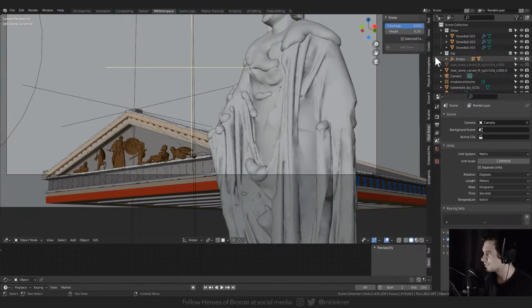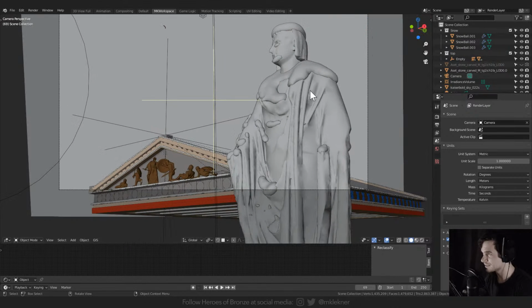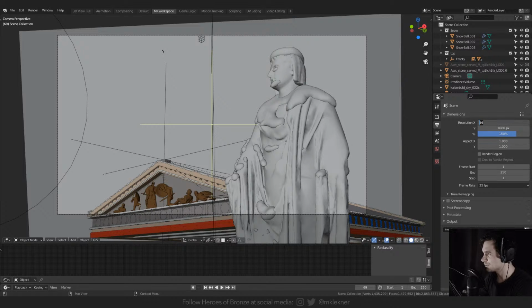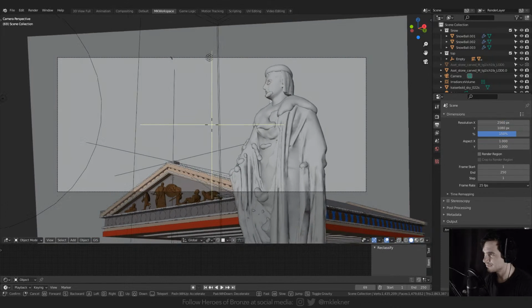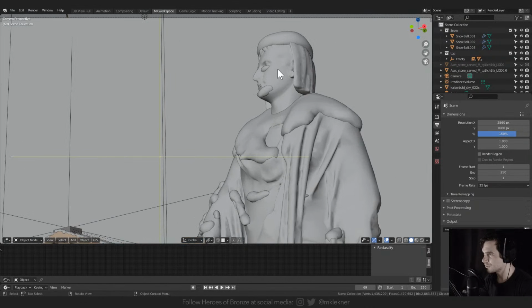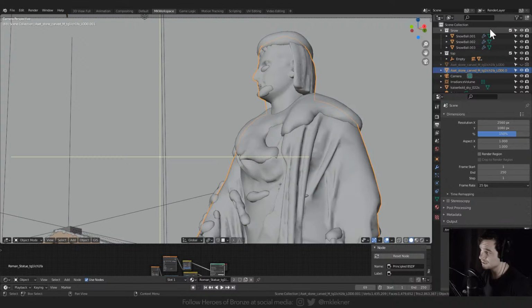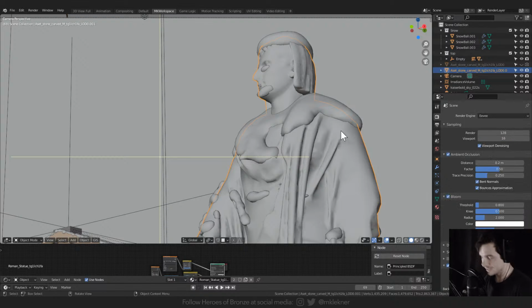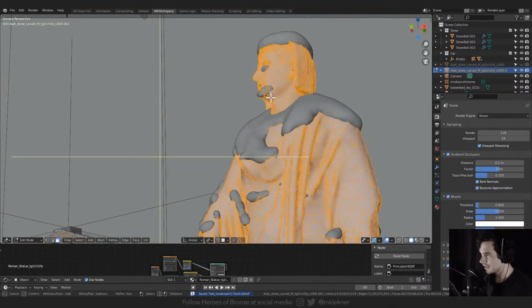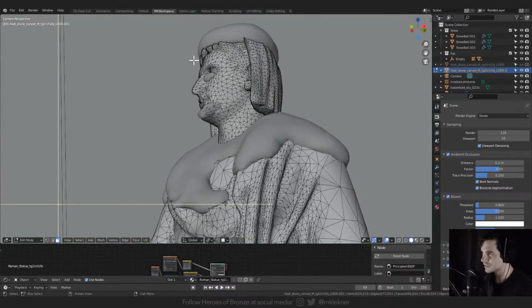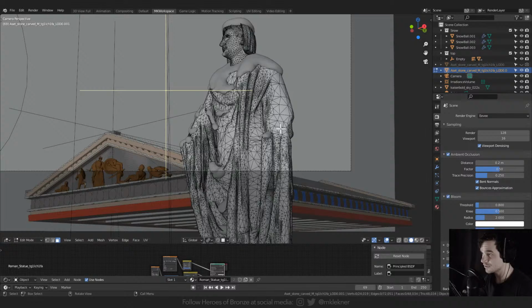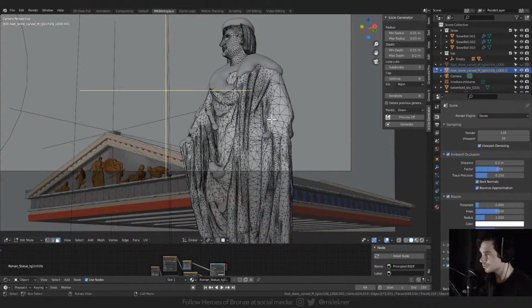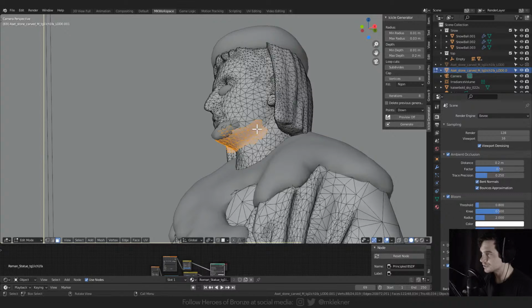Let me hide this group with the particles. And one more thing, change this resolution again. Okay, so I think we will do it in the shaded mode, not in the live preview of Eevee mode. And again, fingers crossed, let me jump into the edit mode. What we can do instead of selecting all of the geometry and generating the icicles from the whole geometry is just select different regions where we feel like icicles would form. On the nose, above the eye, here.